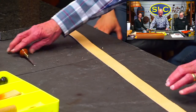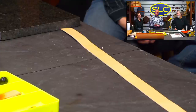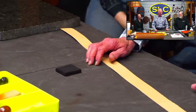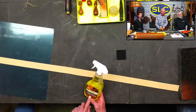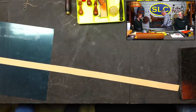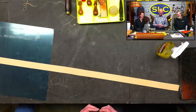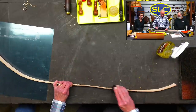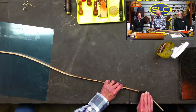Now we moisten the edges and we get out our block of glycerin soap, right? That's what I use. That's what most people use. Not Marvin. Marvin decided that this substance already has the water and the glycerin soap in it. So I'm going to skip a step and just use this. We'll squirt a little of that liquid glycerin soap on there and just go down the edge. That moistens it in one operation, right? That's the theory anyway, and I got it over on the edge and didn't mean to. Well, that's why you do your edges last and not first.